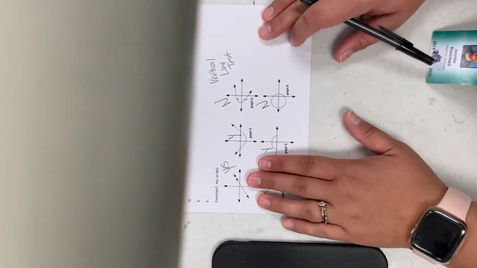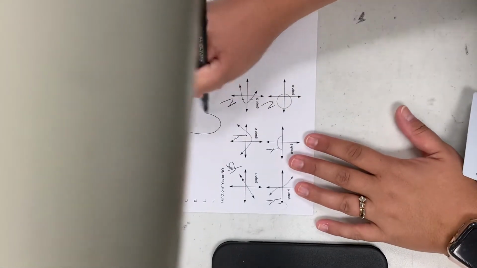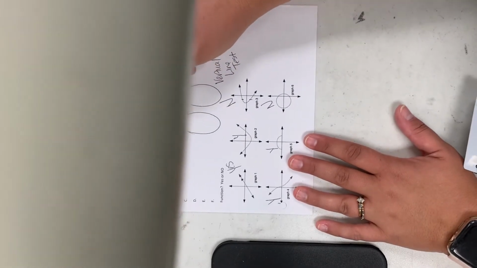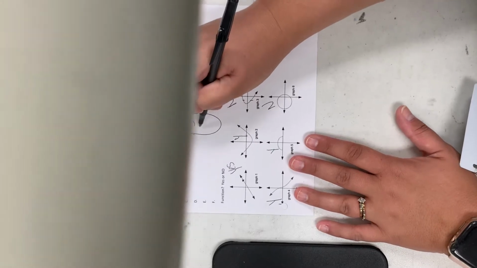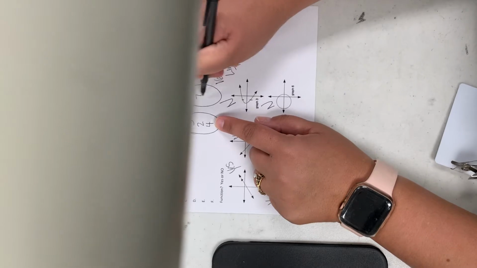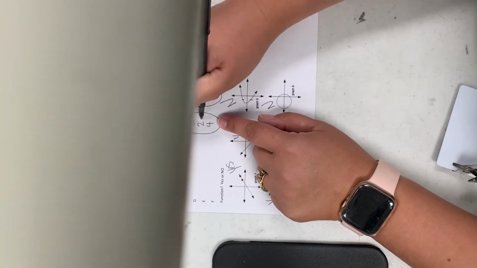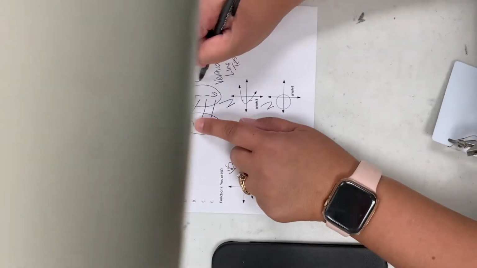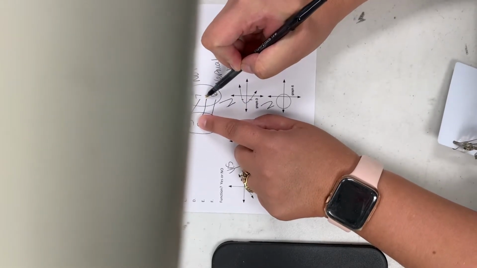What are other ways that we learned? There was another way that we learned as well. Mapping. And mapping is basically just two circles that look like this. This is what we call mapping. And we can basically label our x's here and then our y's here, and we connect. So if we're looking at this one right here, this one is not a function because the -3 is used twice in the mapping. Okay?